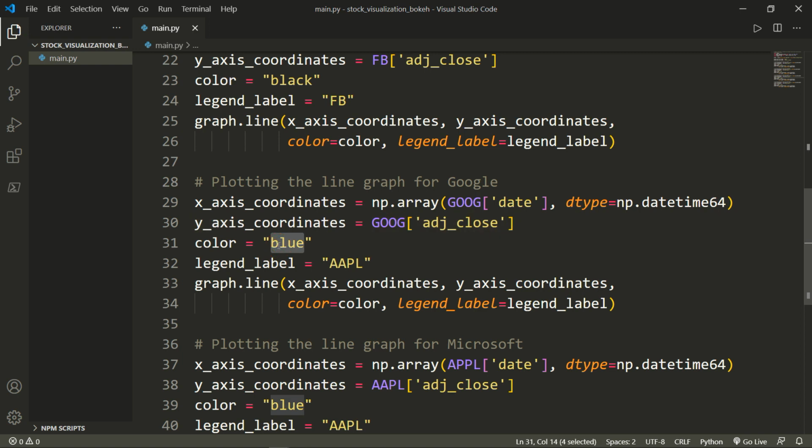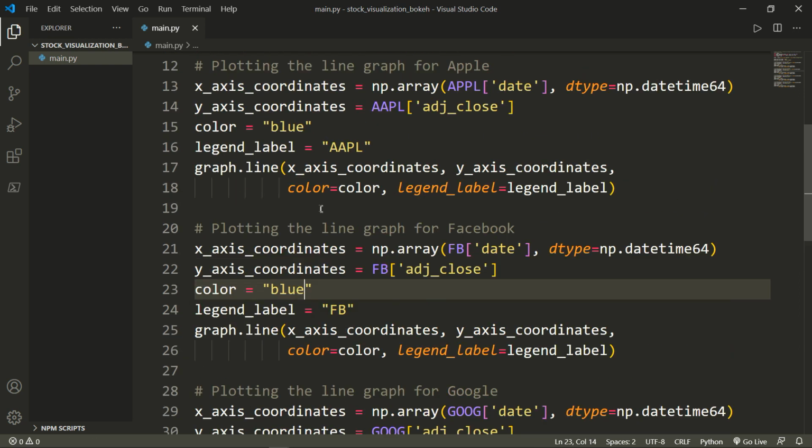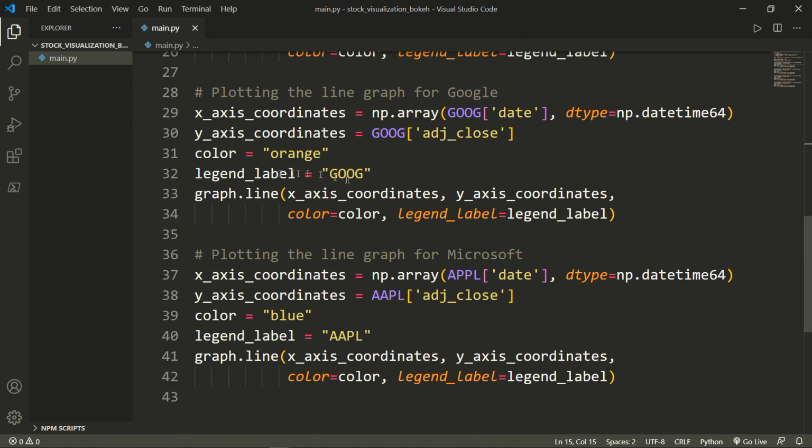All right, give it orange and GOOG. I will just change the black. We'll put here blue for Facebook, and black for Apple. So this is all set.